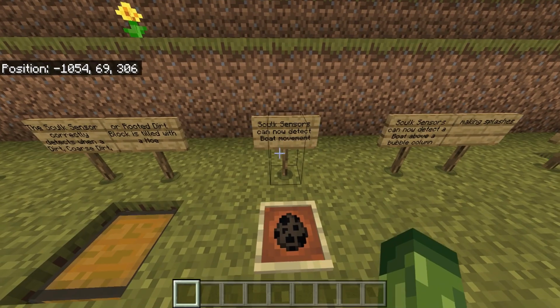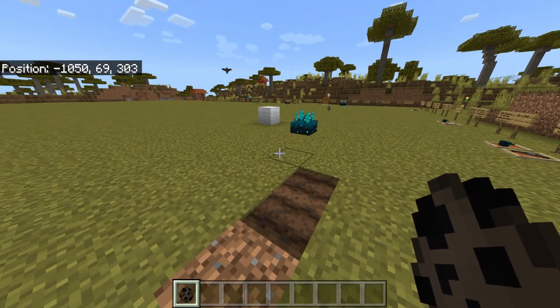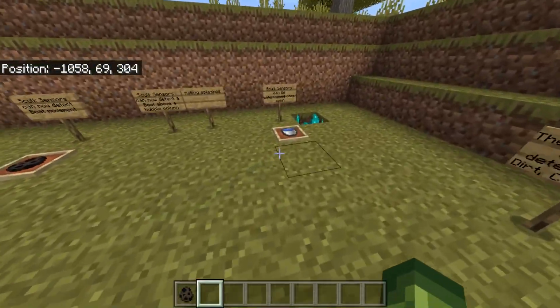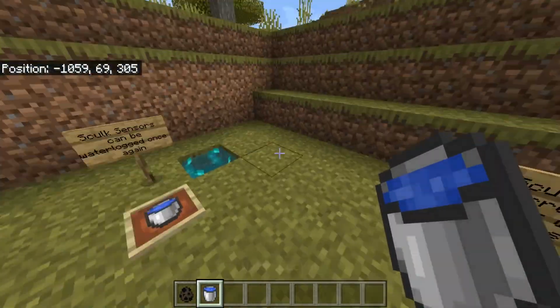The Sculk sensor can now detect bat movement as well. Go on, beautiful bat friend. Just fly away, but yeah, it can detect it. And it also says Sculk sensors can now be waterlogged. Again, very similar to the Shrieker.